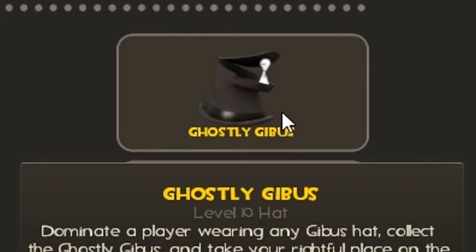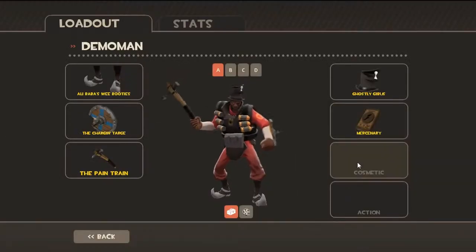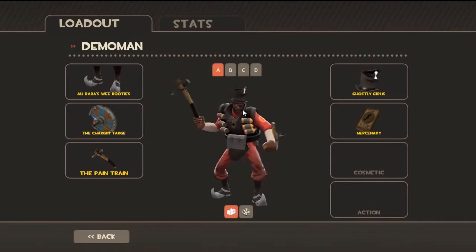Next, you need the ghostly gibbous and the mercenary badge to intimidate your enemies. Don't put another cosmetic item on that. What are you? Casual. Now it's time to show these noobs the power of the pain train.